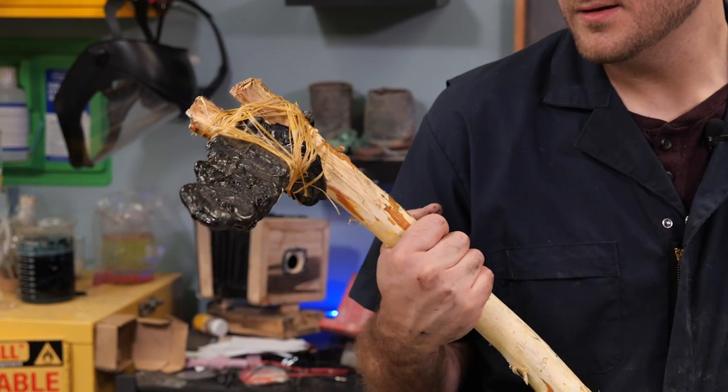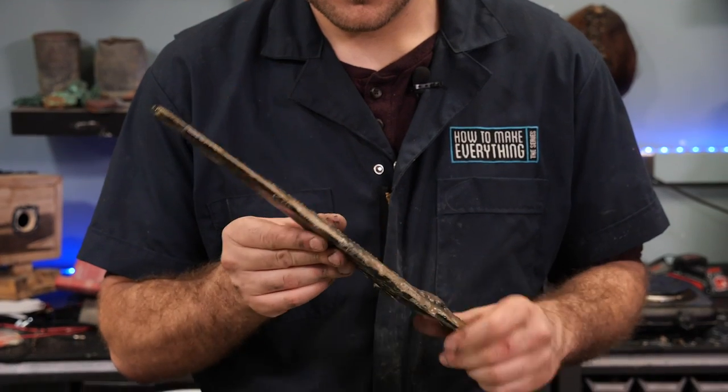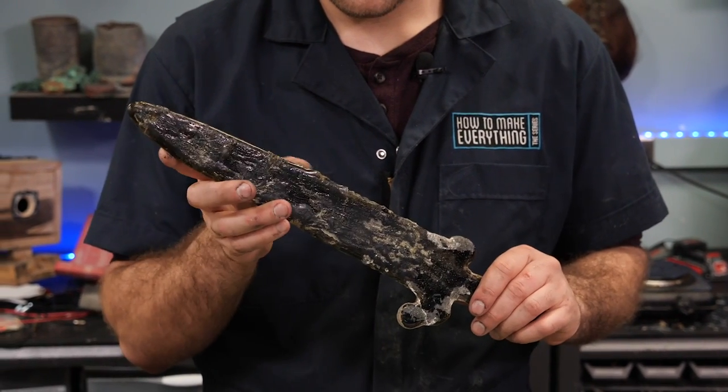Trying to cast obsidian is not really a great idea. You're likely to get more rounded edges, such as I got with my first sword. Really none of the advantages of actually using obsidian.